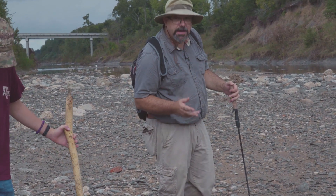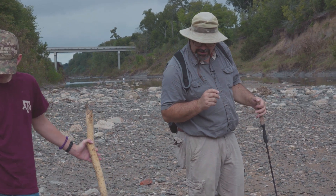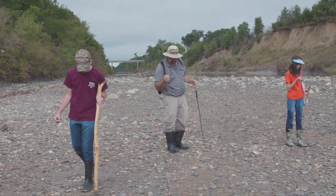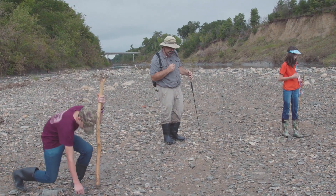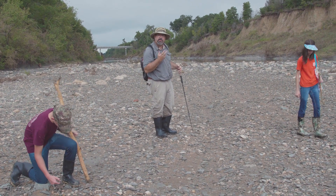One time a few years ago, I actually ran into some tourists from Germany that were hunting fossils down here. They had actually flown in to hit several North American spots, but this was one of the ones they came to. I gave them a couple of mosasaur vertebrae I found, and they bought me dinner.